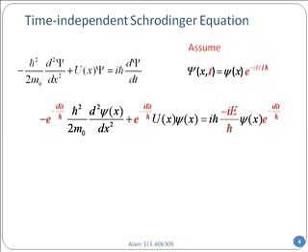Do you see this? For example, on the left hand side, you can see when I take the second derivative with respect to position, and I'm not taking any derivative with respect to time, so that e to the power iEt by h bar, the whole thing will come out on the left hand side. And the same is true for U of x. But look at the right hand side, because I am taking a derivative with respect to time now. So therefore, I will pull out an iE divided by h bar in front.